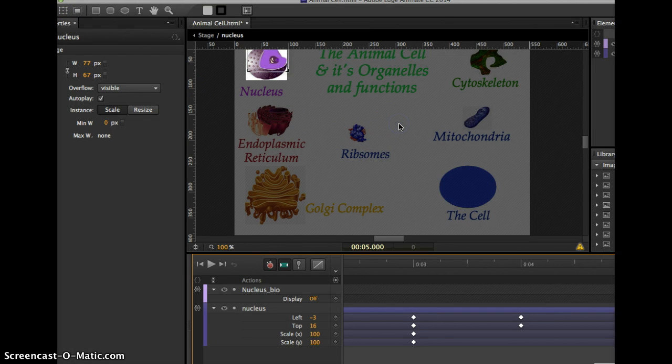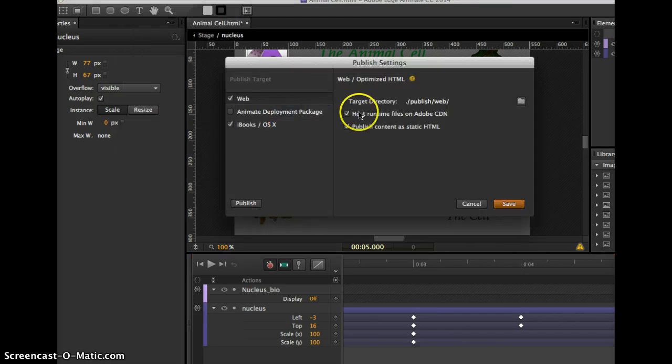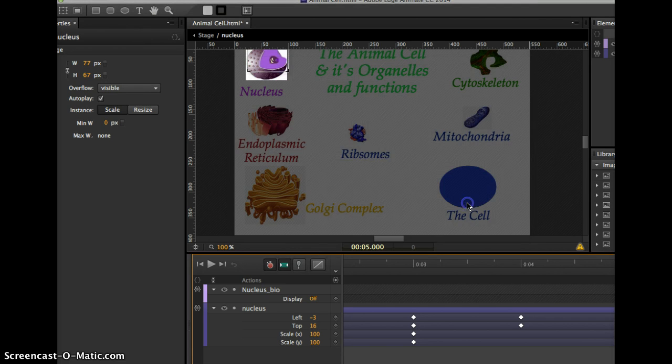I thought overall I did a pretty good job. I did have trouble uploading the program. I talked to the professor and we worked through it and we put it in Dropbox. I was also able to, if you go into publish here, you do have the publish settings. You have the option to make it into an iBook, and I did try to do that. Right now I'm working with Apple in iBooks on getting it published, but as soon as I get that up, I will put that link up on the writeup.